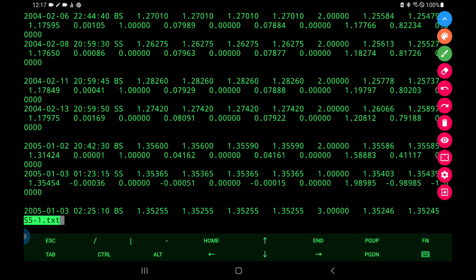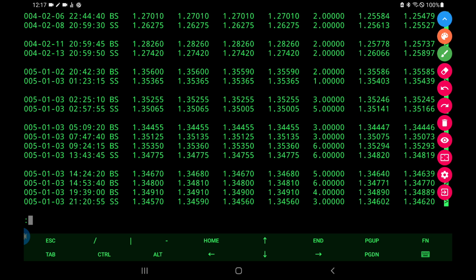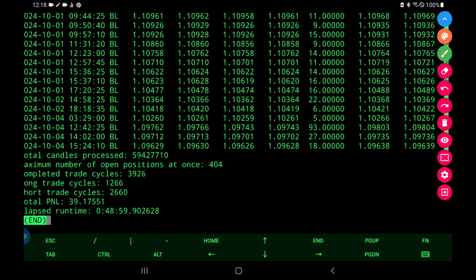This is one of my back tests where I'm doing both long and short trading. This is an accumulation strategy, so what you are looking at is quite a bit of information. I'm not going to go through all of this today because that's going to be a future video where I take this whole strategy apart, piece by piece. But this strategy went through all 59 million candles. So let's get to the meat and the bones of this whole thing.